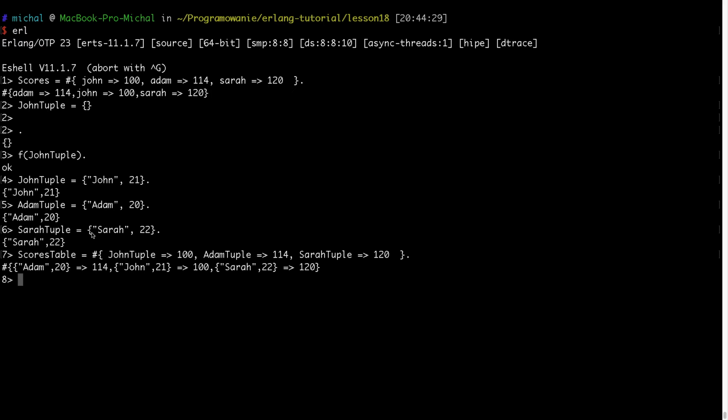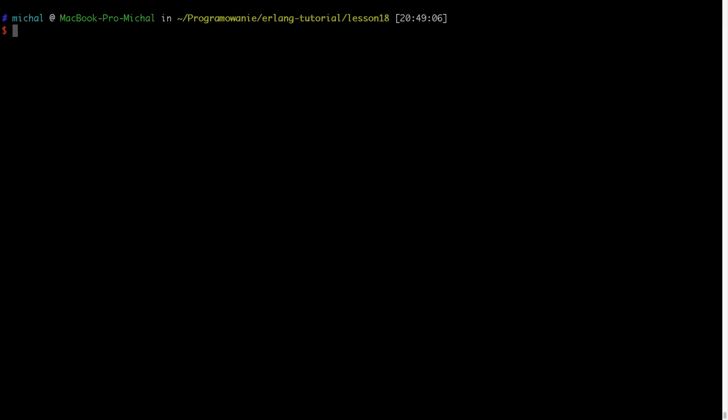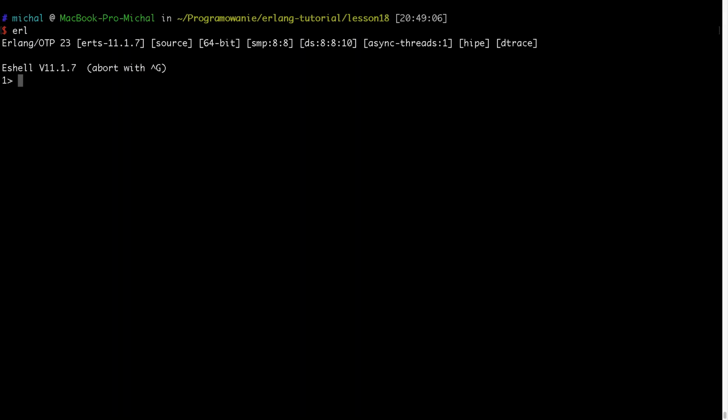Maybe let's check what I cannot use. So for example, let me clear my screen. I have some tuple A. It's fine.